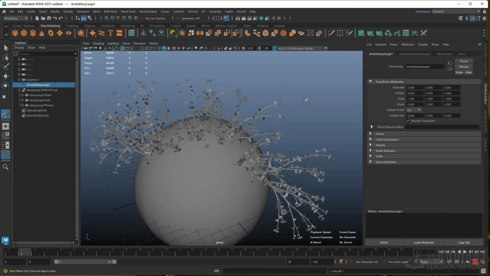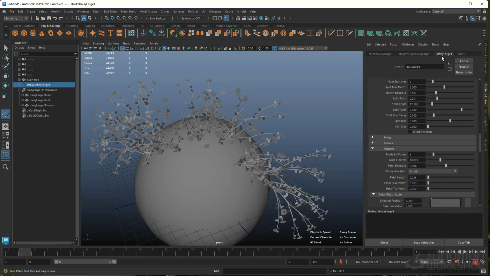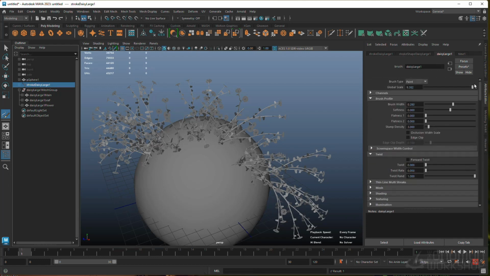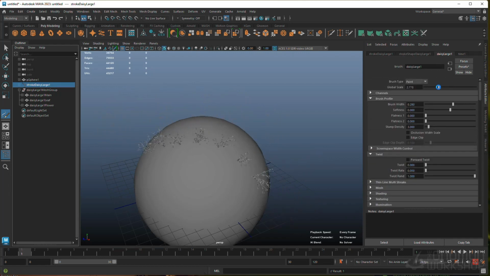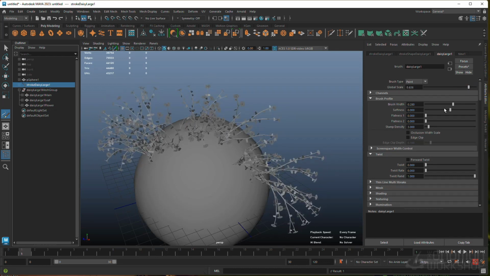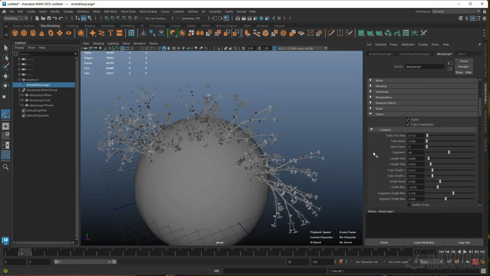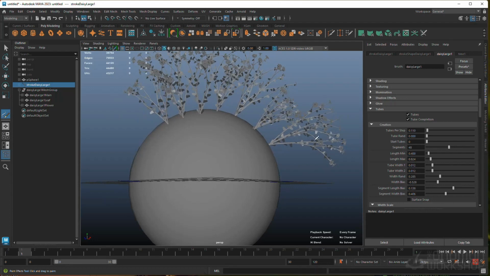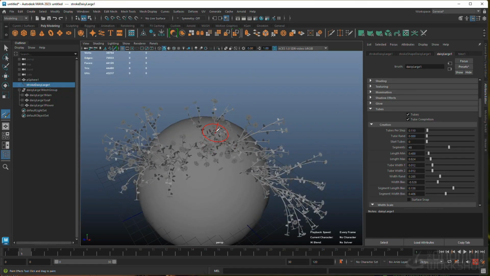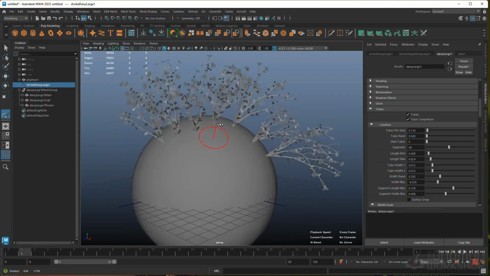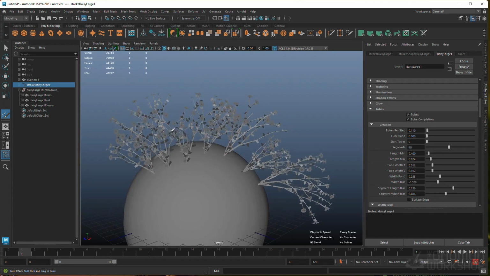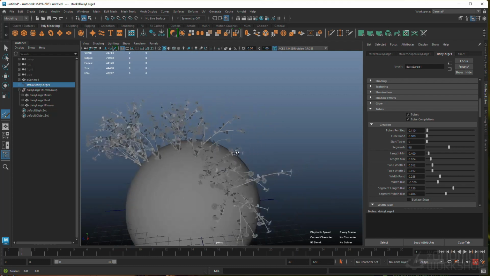So I can go in here and go back to my stroke node and continue to make adjustments and modify the flowers, even though they've been converted to polygons. If you want to break that connection, you can delete history on the object, and then it just makes it a static object. But if it's polygons, now you can do things like apply Arnold shaders and other textures, or if you're using another renderer, you can get these guys to render in another software.